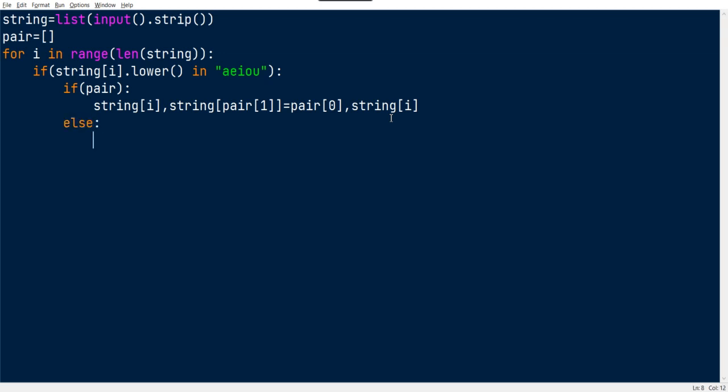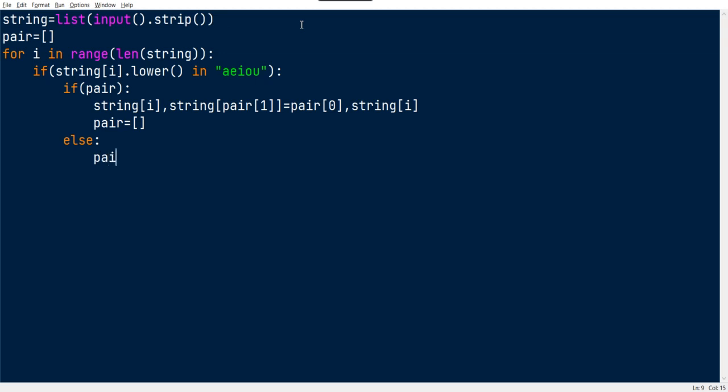Else, after this operation, the pair should be declared empty, because once we have encountered these two ways like A and E, IO, if you don't empty that pair, it will still contain the A, and this A will be swapped with I and O also, so everything will be like A. That's what we have seen in the first output while using the developer.